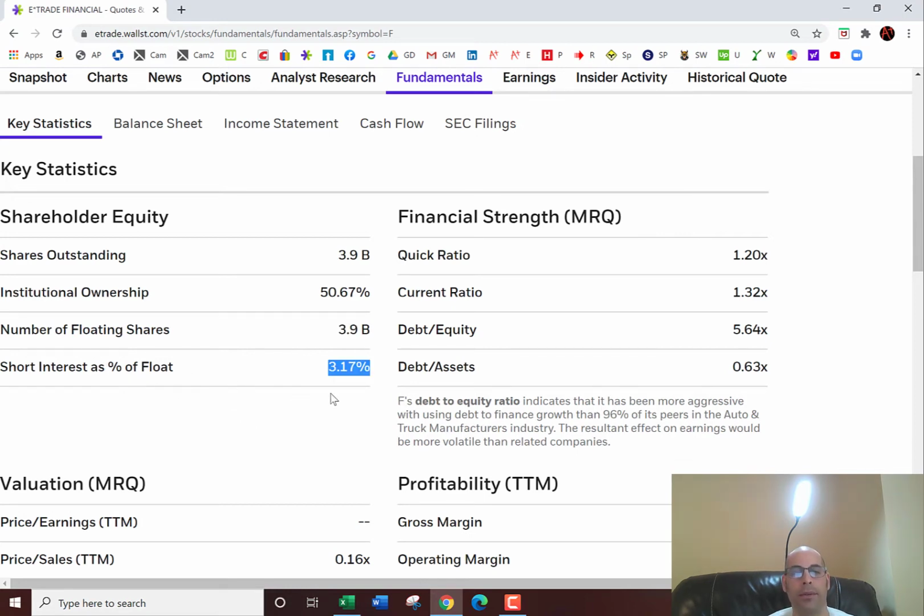Short interest as percent of float is the percentage of shares that are shorted in the market. So roughly 3% of the shares are shorted, which means people bet against the company. So when the price of stock goes down, people who shorted the stock make money. So even when a stock goes down, you can make money if you bet against the stock. Most people just buy the stock, which is what we did, hoping the price goes up. But we can buy puts, hoping the stock goes down, or we could sell the stock short, which maybe I'll do in another video and show you how that works.